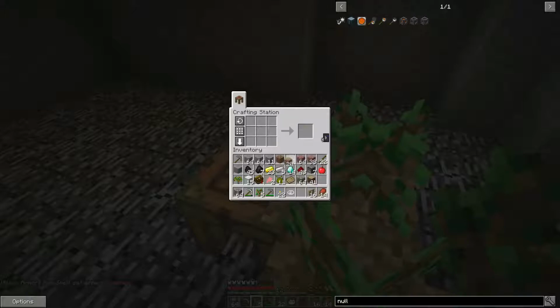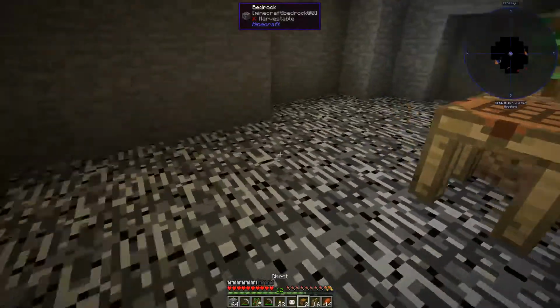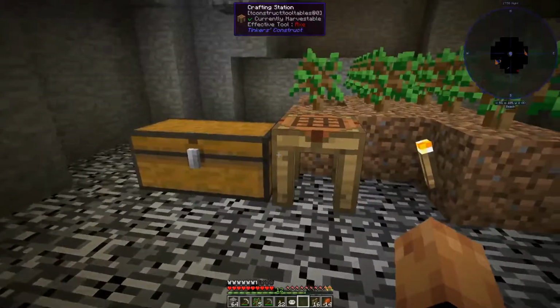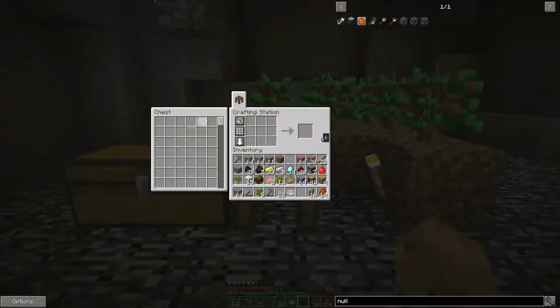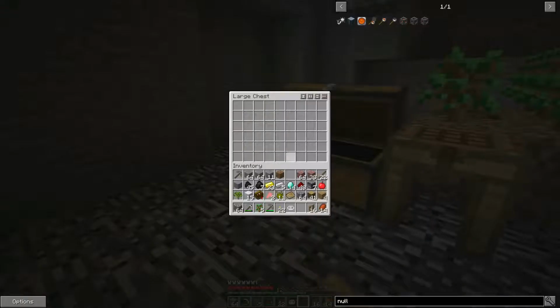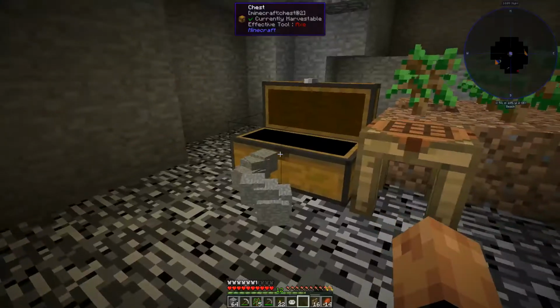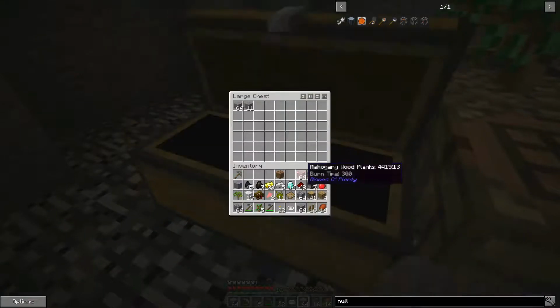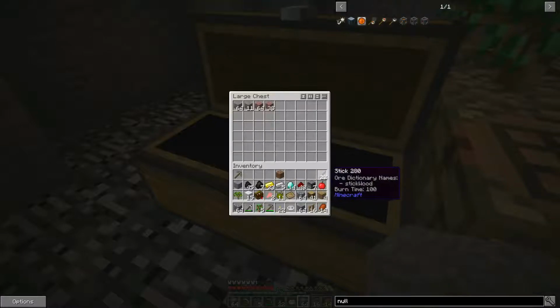Alright, since we're here, we'll make a couple chests. Plop those down. There's another reason why I like the crafting station over crafting tables. When it's next to a chest, you have access to the chest. So you can't put anything from the chest in there, but you can go like this. Put all this in here.